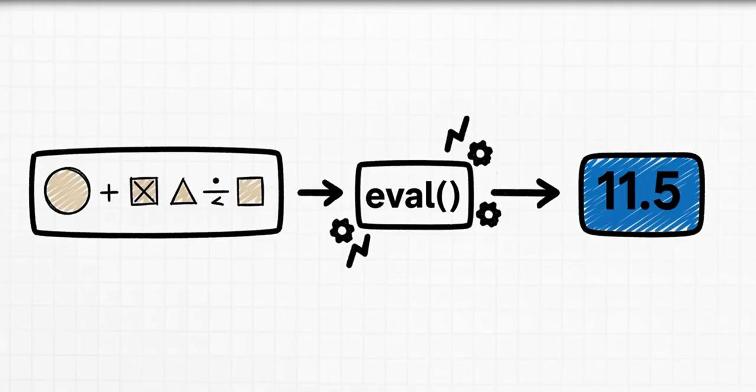In this example, we ask the user for an expression. And they can type in a whole math problem, like 10 plus 2 times 3 divided by 4. The eval function will just take that string, calculate it, following the proper order of operations and everything, and give you the result. It's basically like having a calculator built right into your input line.